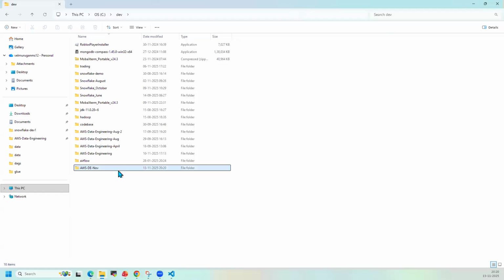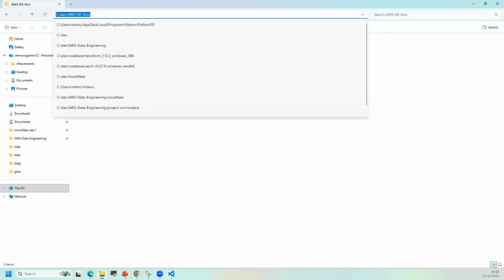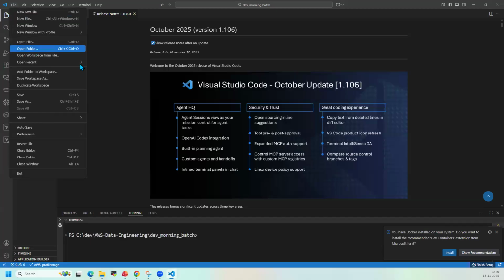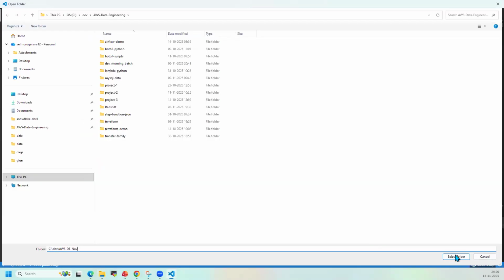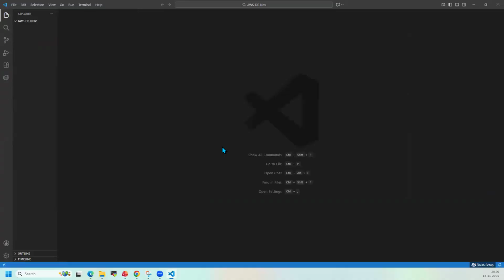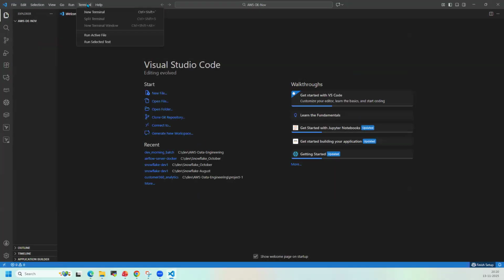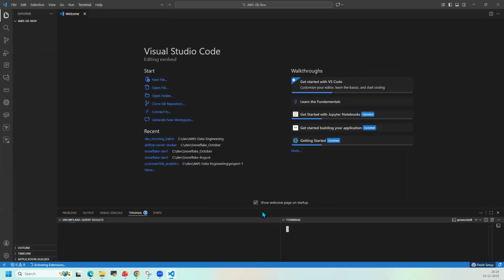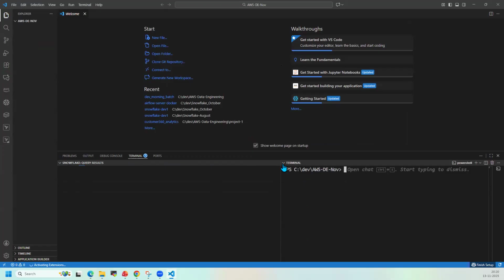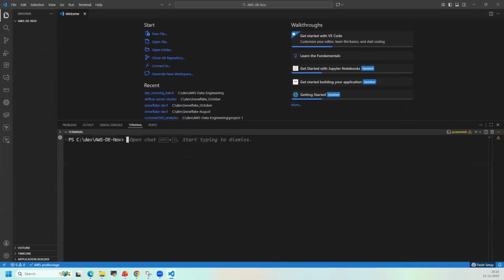So I'm creating a new folder, and this folder I can open from Visual Studio. Okay, and then I can go to terminal. So new terminal. And here I am going to verify if the installation is done.